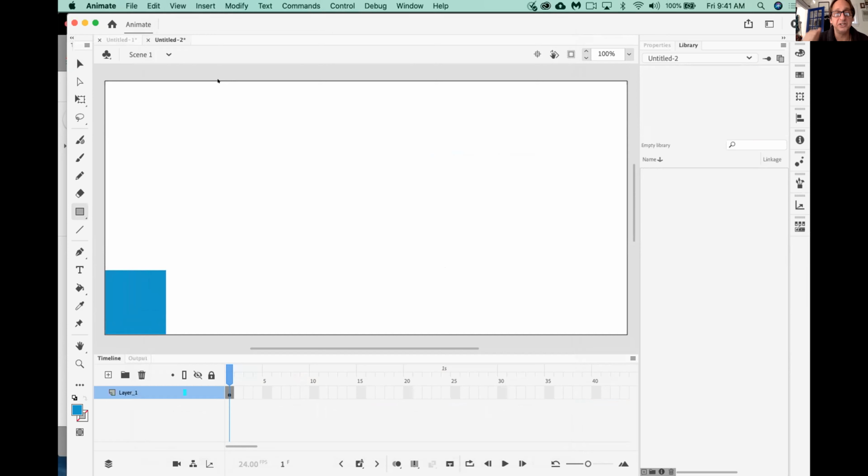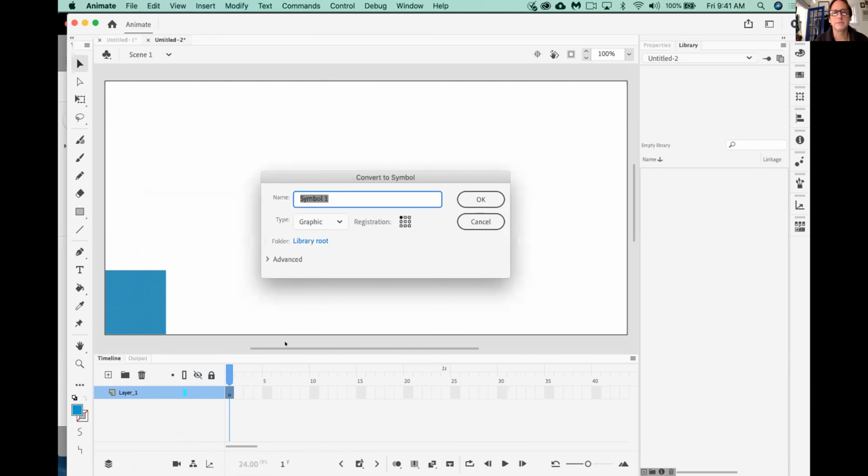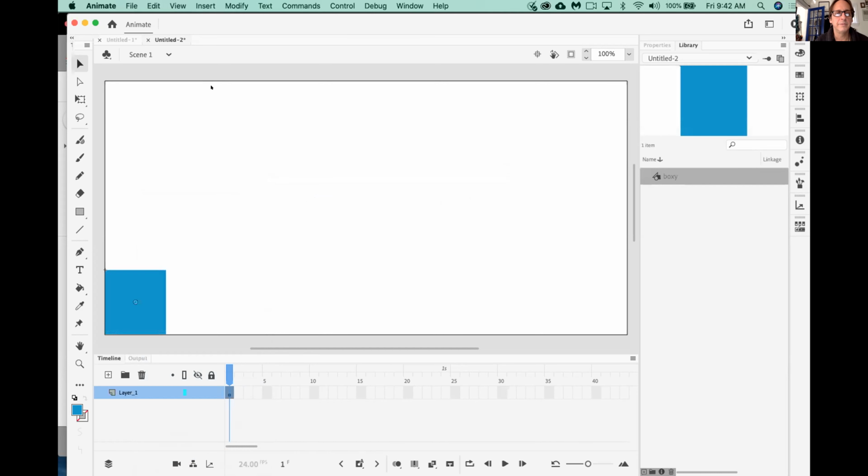I'm going over the main steps. Step 1, turn the artwork into a symbol. So let's select it with the black arrow. Make sure you've got your strokes if you have any. Then control click or right click. There are other ways. Control click or right click and choose convert to symbol. Give it a name. And make sure it says graphic under type.